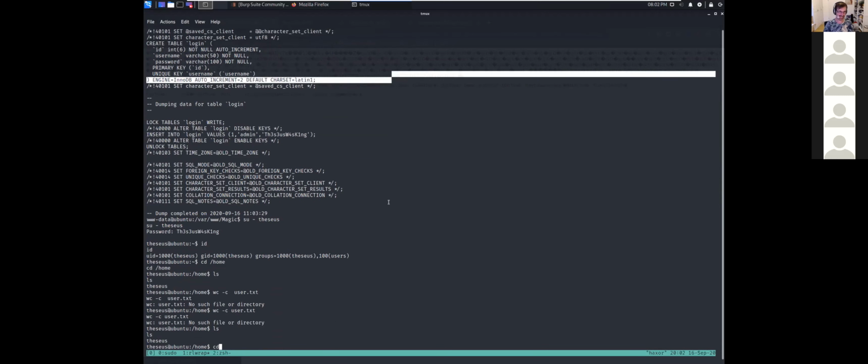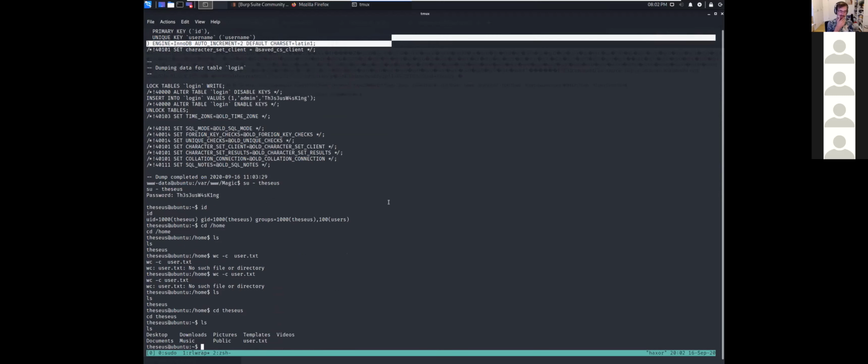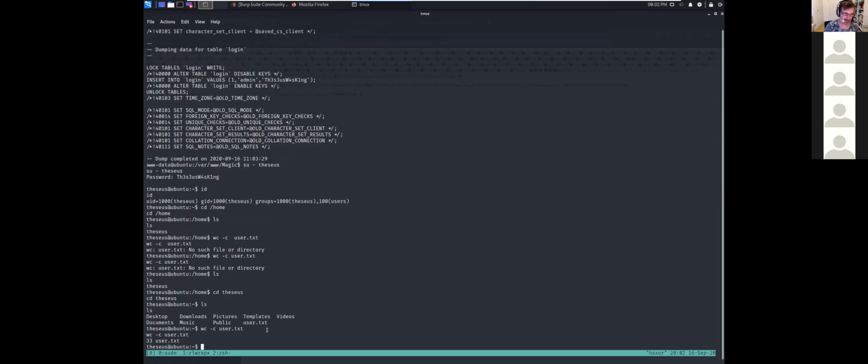Why is it not working again? Well, as you can see, we now have user.txt, and if you want to, you can just get it. But I want you to do it on your own. Here's just proof that the file exists. So if you want the flag, you have to do it on your own, not just copy pasting. So have fun with that, I guess.